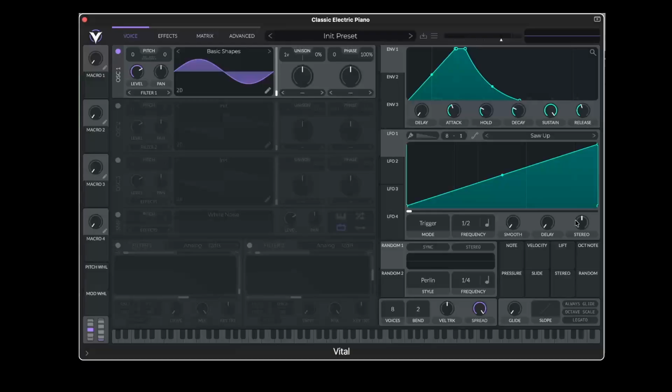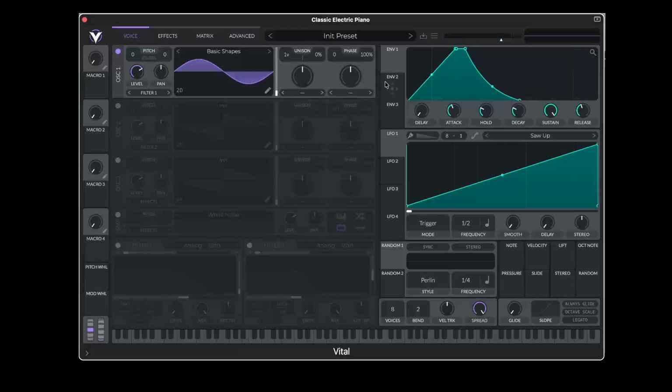Okay, so the last thing is this area right here, which says trigger. Right now I have it so that trigger means when I press the note, the LFO begins. Which, if I click here, you can see the graphic. But you can move it to things like sync, which will sync with your project BPM, so it'll constantly be going, or other parameters that you like. You can experiment with those. And then frequency adjusts the rate of the movement. Right now I have it set like this, but I can increase that and it'll move a lot faster. It's up to you and your preference and what you want in your sound design.